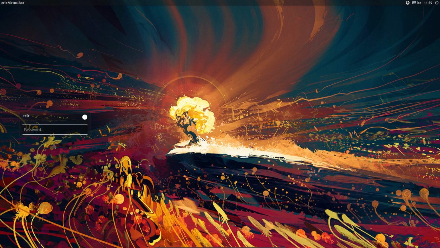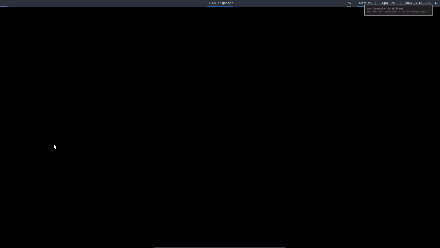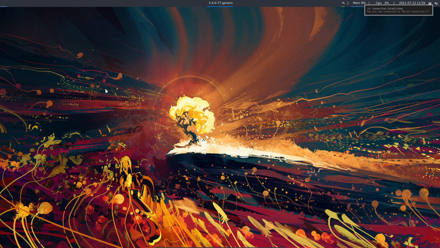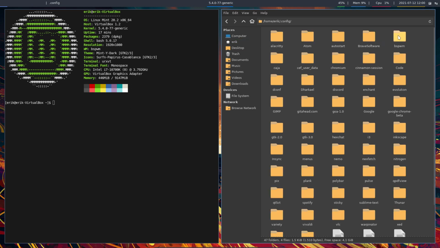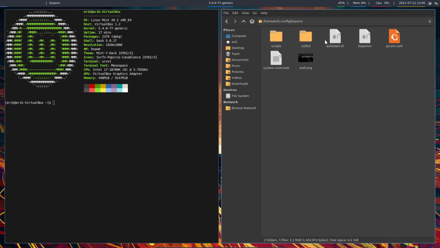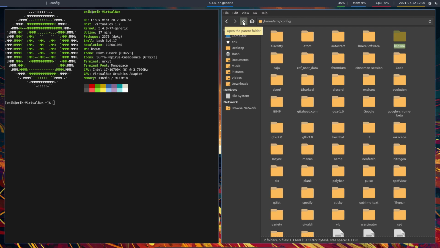Clicking maybe a little bit too fast. Okay, be more patient. It is a virtual machine after all. So that's good and that's working. The thing that's not working is up here, so the numbers. Font. Let's have a look. Bspwm. No, not here. Yeah, here. Where is the font set in Polybar?